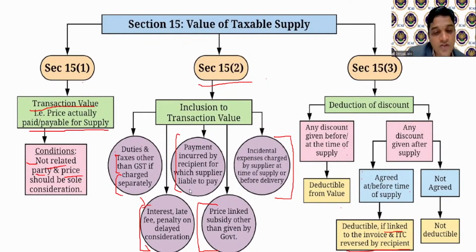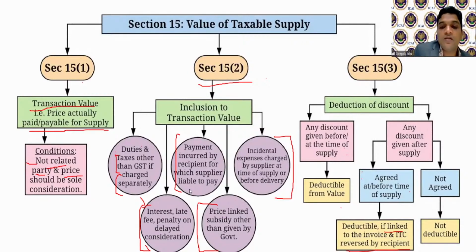So this is a discount which you can reduce. But if I'm giving them a discount on a seasonal basis, not based on volume, and it is not agreed at the time of supply, then this is a discount which is not agreed at the time of supply. Okay, Diwali has come, and I want to encourage him, so I'm giving him a discount. So this is an example of a discount which is not linked to the supply.